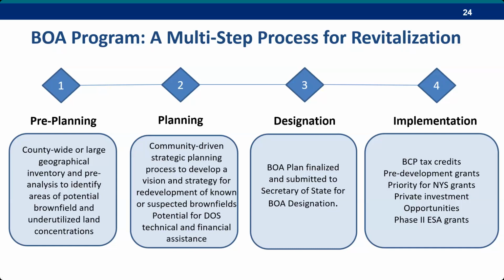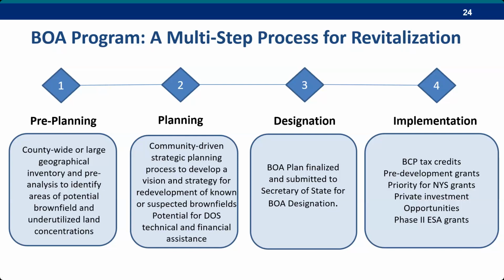Pre-planning allows places with minimal brownfield-related data to comprehensively inventory and complete a preliminary analysis to determine the presence of potential brownfield, vacant, and abandoned sites, and identify local concentrations of known or suspected brownfield areas within an expansive geographical area, such as the county. The pre-planning activity is most appropriate for those expansive areas or counties that have not identified potential areas appropriate for a brownfield opportunity area plan already.